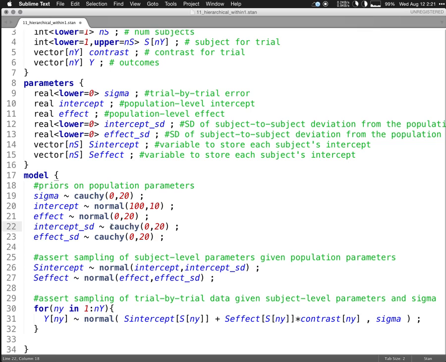Here, it actually does make sense to use a Cauchy distribution from the perspective that, for example, if there's no effect, then we wouldn't expect a large standard deviation of effect. There's a variety of useful reasons to have 0 as the most credible magnitude for the standard deviation, particularly in the context where there's no effects, then you'd expect there to be no additional variance contributed by that effect.